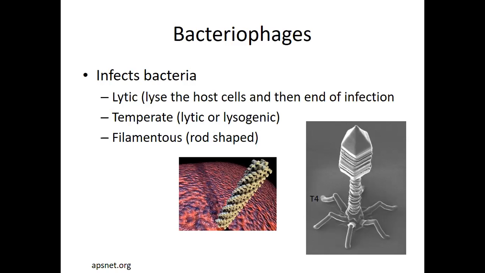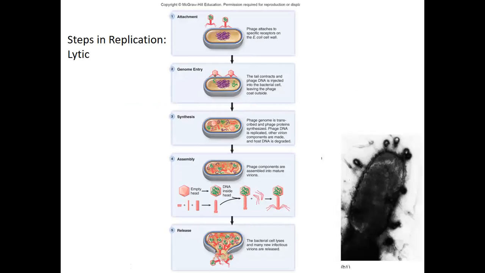They possibly could. When we talk about bacteriophages, we have three different varieties here. We have a lytic, a temperate, which is lytic and lysogenic, and I'll talk about what both of these terms mean in just a second. And then you have filamentous, shaped right here, okay? Don't worry about getting this all down because we're going to talk about each of these individually. So let's talk about a lytic bacteriophage. When you hear the word lytic, hopefully you're thinking lysis.